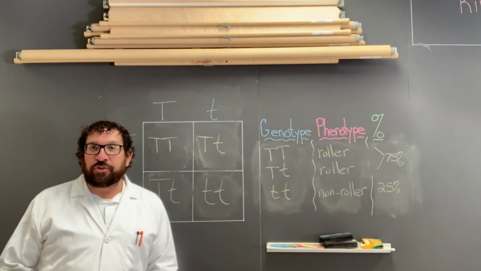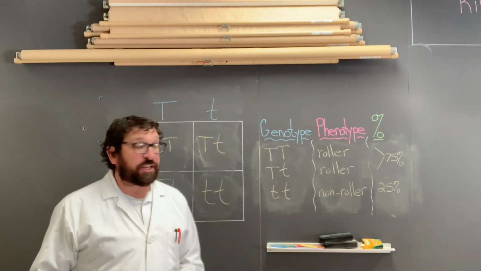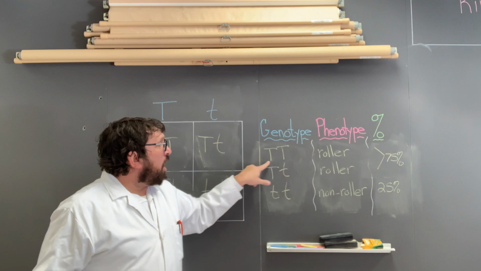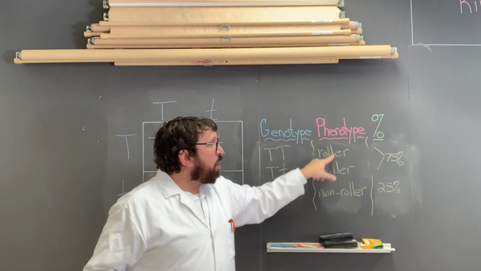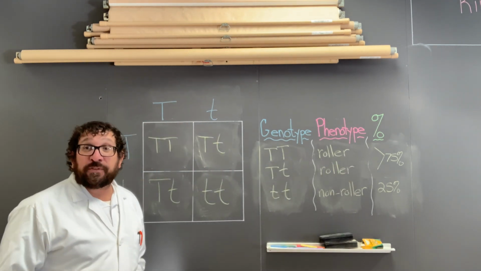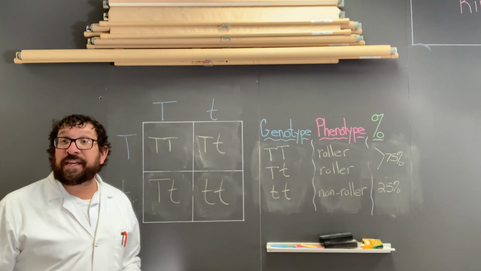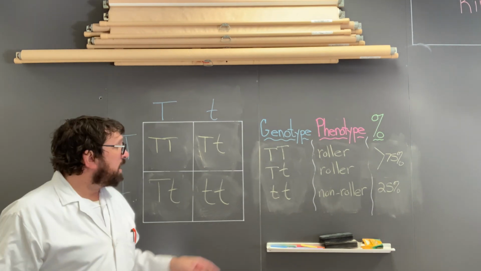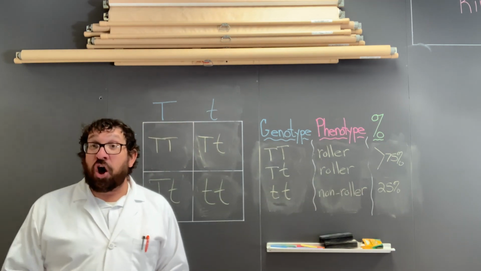And this is what you should have written down. We've got two types of dominant genes. We've got dominant homozygous, dominant heterozygous, both tongue rollers. Together, 3 out of 4 of those offspring possibly have the tongue rolling gene, and that is 75%. And we have 25% as being a non-tongue roller.